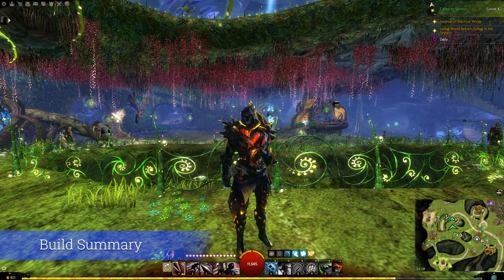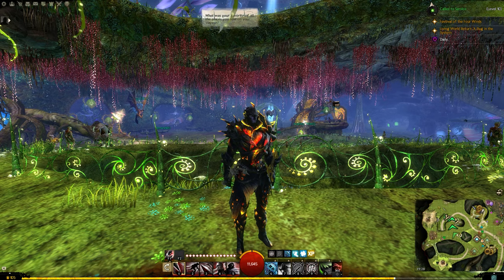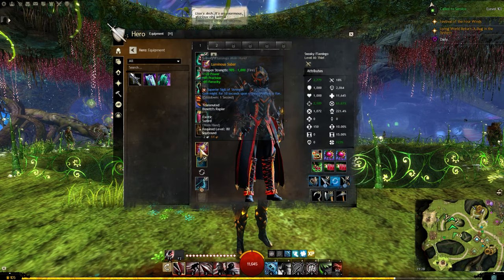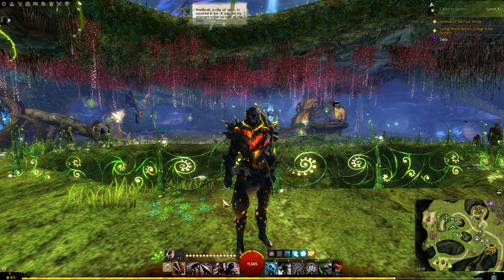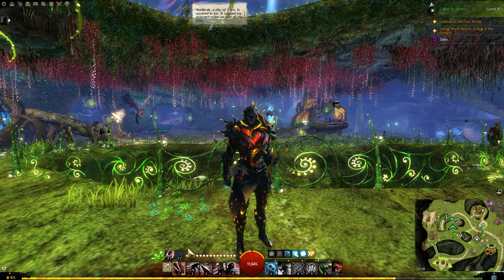Alright, so now I'm going to give you a quick build summary for this leveling guide. I'm just going to go through everything we've been through just quick, just to summarize everything that we've spoken about. So for our weapons, we went with the main hand sword and the offhand pistol, and our second weapon set is the short bow. I said that the sword and pistol is your main damage dealing weapon set.